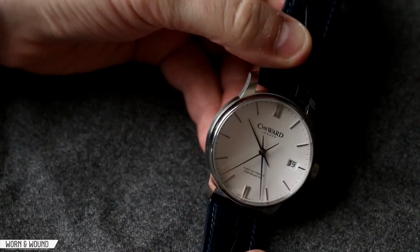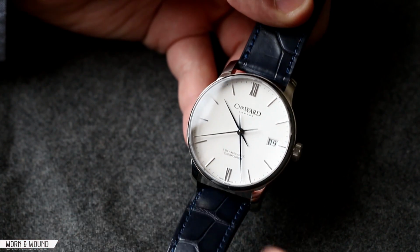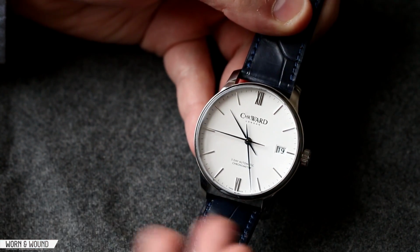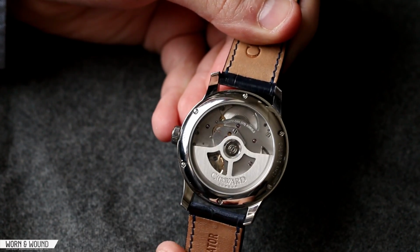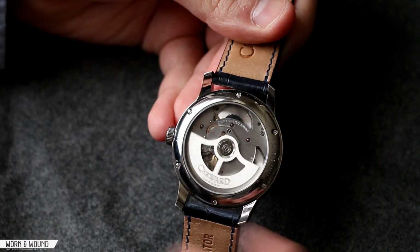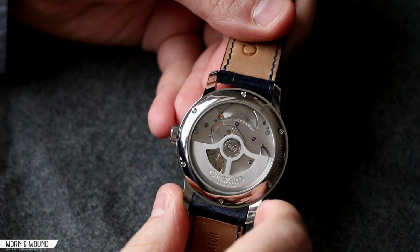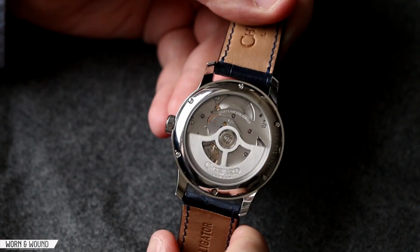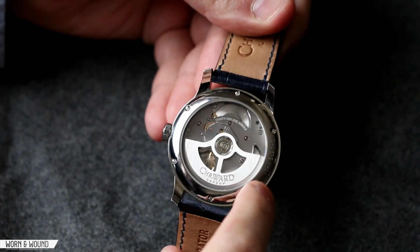So, it has the qualities you want to see in a nicer, more formal watch. And at $2,000, obviously it should also be well finished, which this certainly is. Flipping the watch over now, you see the other reason for the large size: this movement is indeed very large, and they give you a nice big view of the SH21, which we'll talk about in more detail later. But you can see everything here: the rotor, the barrels, the balance, and then the actual text is just pushed to the outer edge and kept very minimal.